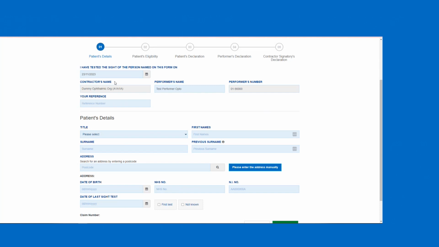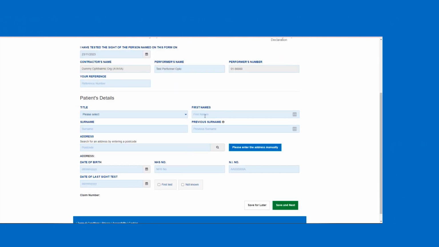So you could get somebody in the admin team or the office to create this, get the first part done. So you just put your names in here. I'm just going to call it test 1 GOS. Make these up. And then whatever the appropriate date of birth of the patient is. And then you put NHS number if you have one, national insurance number.